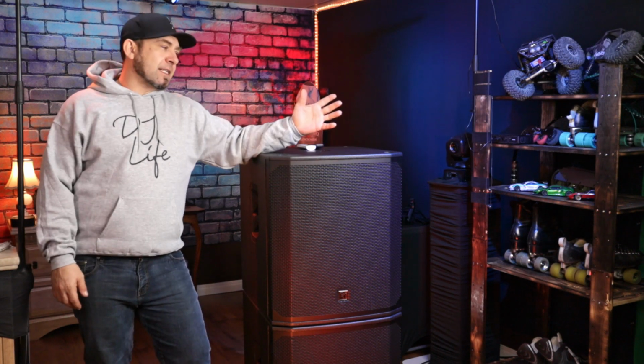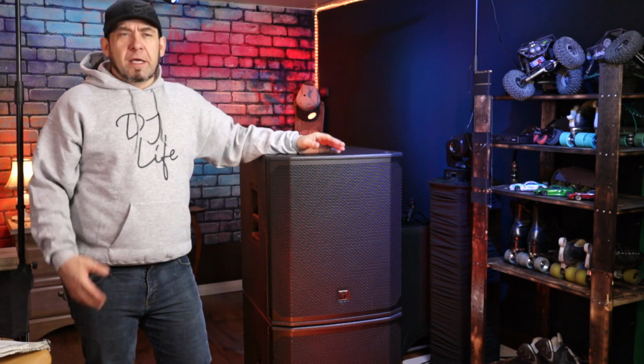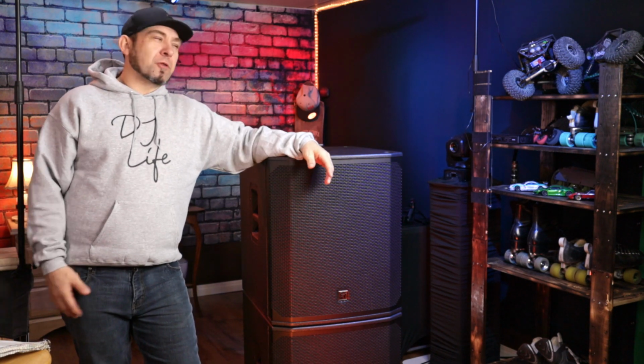Class D amplifier, of course, pretty much like everything powered these days. These subs are rated at 1200 watts each peak, probably about, I'm guessing, 650 RMS, usually about half of it from what I understand. And as far as decibels, they're rated at 132 decibels calculated, so that's pretty much their best estimate at it. That would be, I believe, calculated at a meter in front of the subs. I don't know if they'll hit that. Probably not. From what I see with most speakers, even the good brands, they don't usually quite live up to their own calculated specs. So I wouldn't expect them to hit 132 dBs.